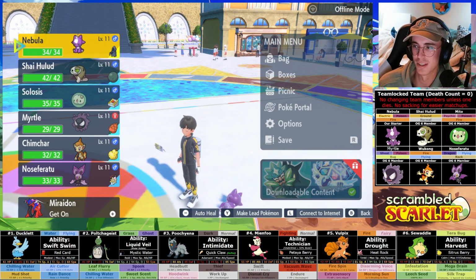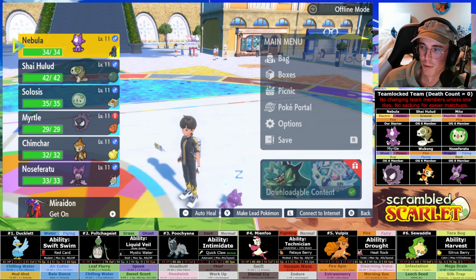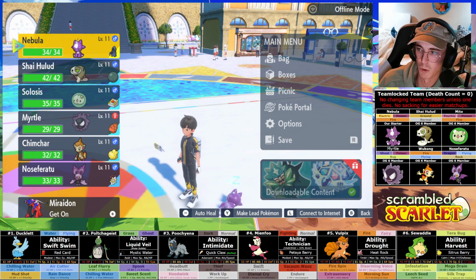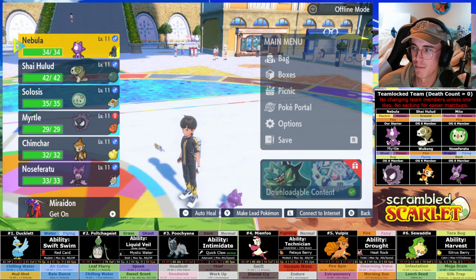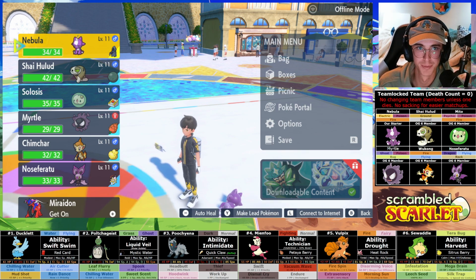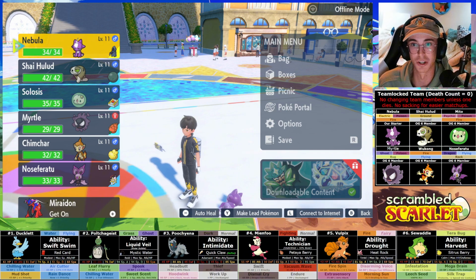So we are up against a Ducklet with Swift Swim, red card, and the following moves: a Poltergeist with Liquid Veil, very strong, hitting with that Chilling Water; Poochyena with Intimidate, Manfu with Technician, Vulpix with Drought, Heat Rock, and then the Swaddle in the back with that annoying Harvest, Citrus, Infestation, Leech Seed strategy. Very annoying, not gonna lie, but I had to cook.